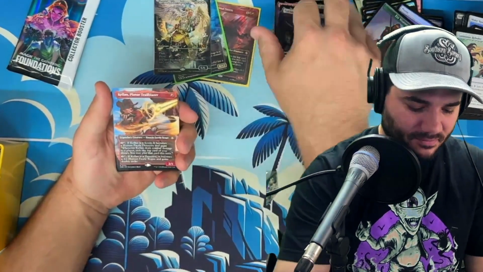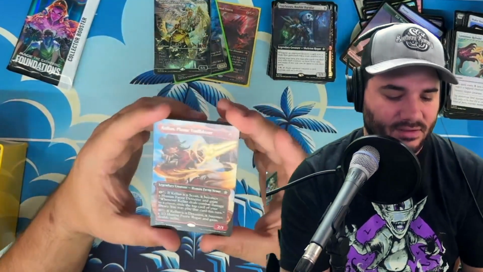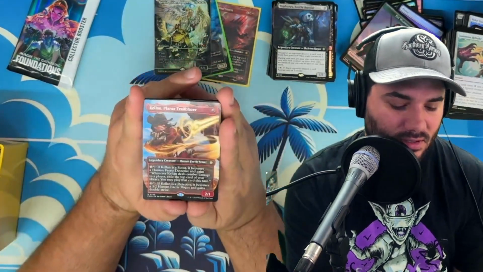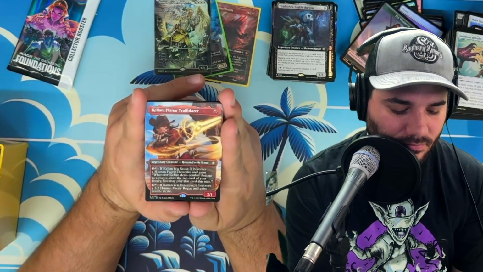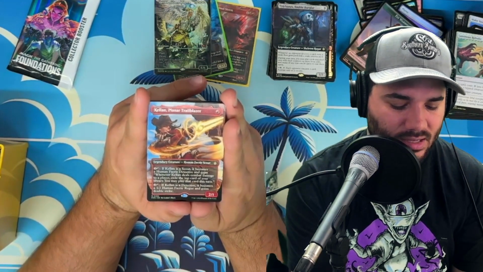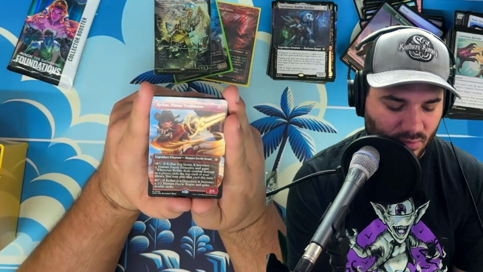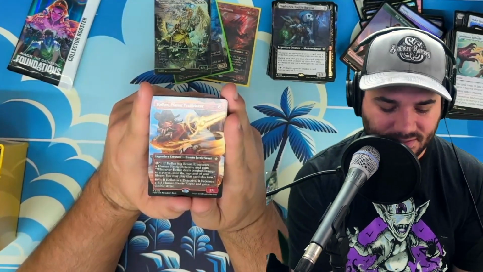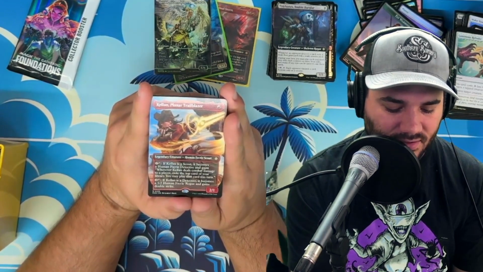Kellan. Planar Trailblazer. This is the full art version. Human Fairy Scout, you can pay 1 and a red. If Kellan is a Scout, it becomes a Human Fairy Detective and gains, whenever Kellan deals combat damage to a player, exile the top card of your library. You may play that card this turn. And then you can pay 2 and a red, and it says if Kellan is a Detective, it becomes a 3/2 Human Fairy Rogue and gains double strike.